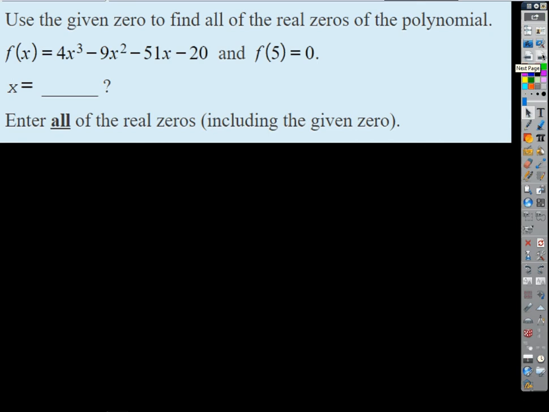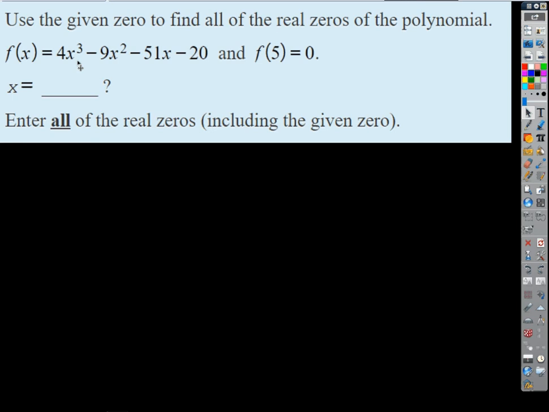So if we're given a function up here, f of x, and we're given a 0 of this function. Now this is a cubic function, right? So it's a third degree. Everybody agree? Third degree polynomial. That's the biggest power of x. So how many complex zeros are there going to be, including i's? How many complex zeros are we guaranteed to get for a third degree polynomial? 3, guaranteed, right?